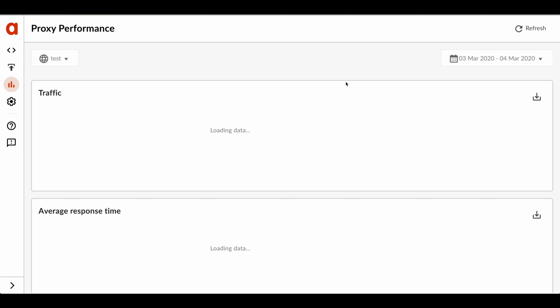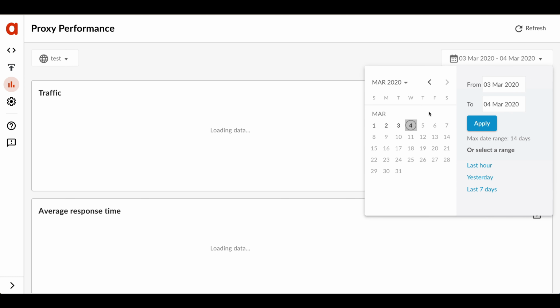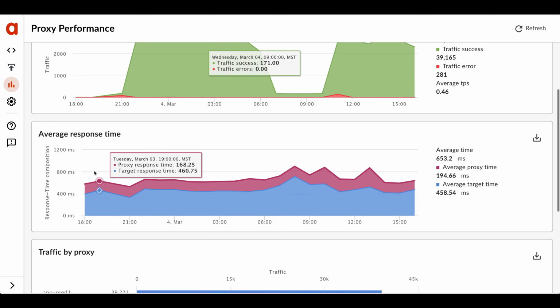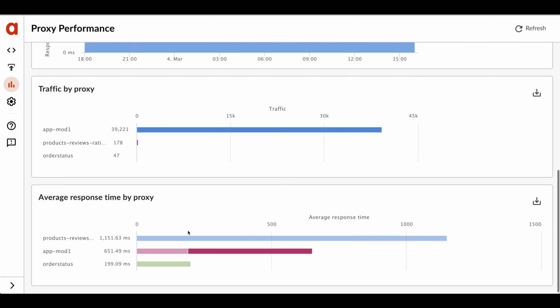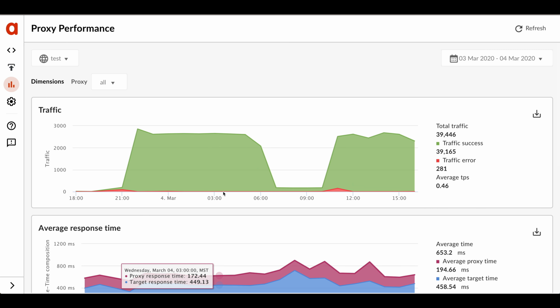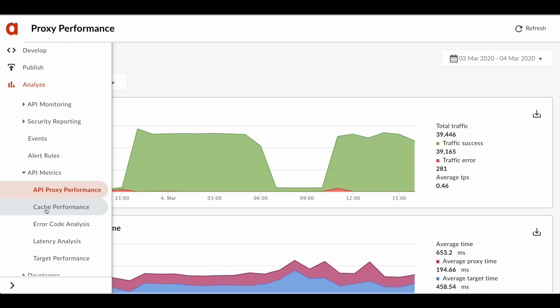We can come in and just see basic traffic that's flowing through here and see what that looks like. So there's our traffic for the last little bit, and we can see how it's flowing through here and which things are getting requests. I've created a custom report. Let's take a look at that.